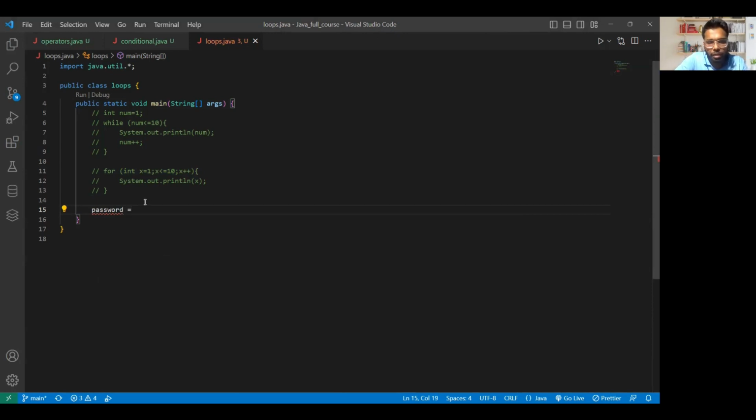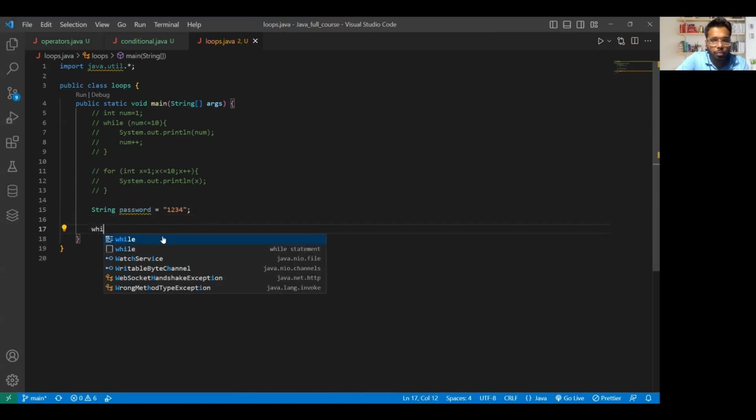So I'm creating a variable and storing a default password as 1234. I'm storing it as a string, so I have to make it string data. Once I have done this, I'll ask for the input.